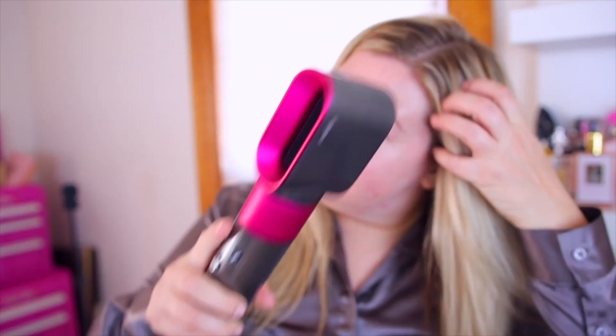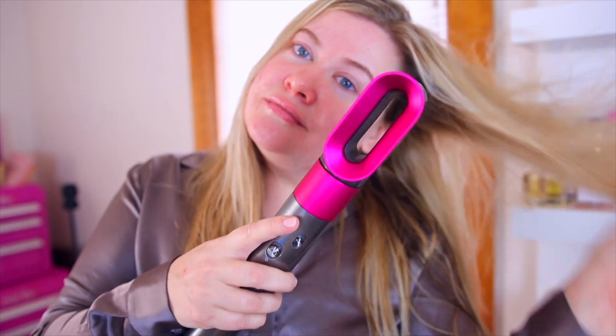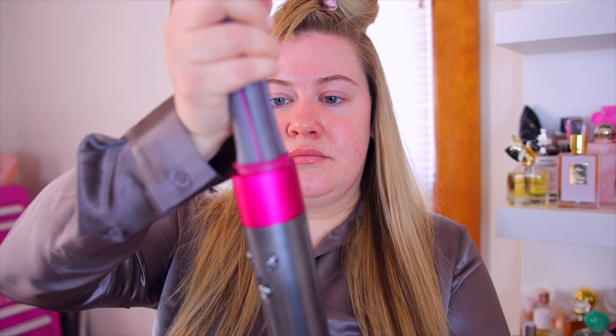I let my hair air dry a bit and grabbed a coffee — I needed an iced coffee today. I'm going to do my hair with my Dyson today. I'm starting with the blow dry side of this tool — I love it. I also love the straightening tool and will use the curler today as well. I make sure especially my roots are dry before using the Airwrap curler because I like it to be almost dry so the curls hold better. Then I just comb through everything and split my hair into two sections using my LilySilk scrunchie.